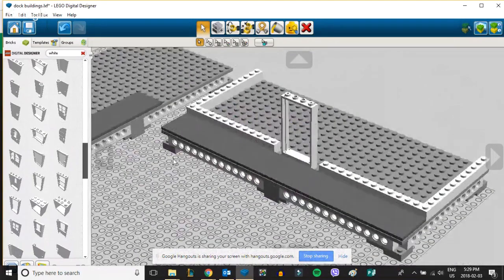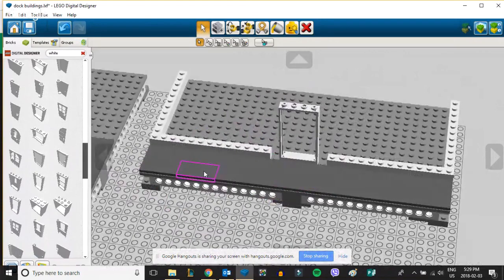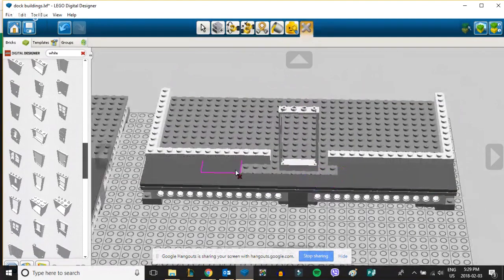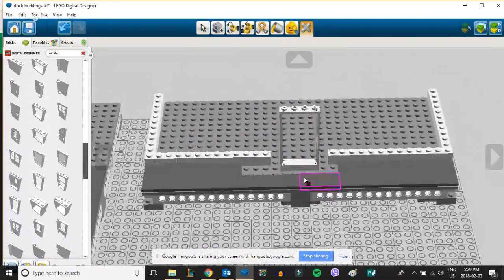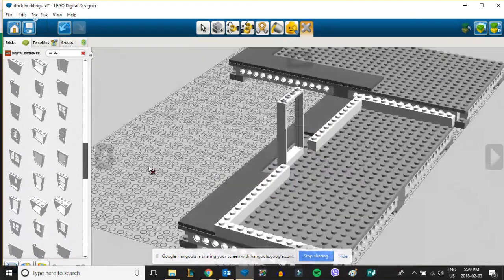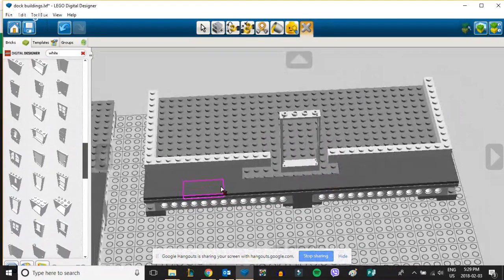Let's see here. Oh, I'll have a problem in a second. Damn. Hang on, of course you can get those in transparent. It's LDD, man. You can get anything you want. What piece are you looking for in transparent? 1x6 plate in transparent something. 1x6 in transparent. I don't know about that.